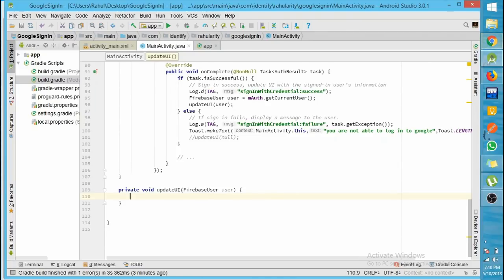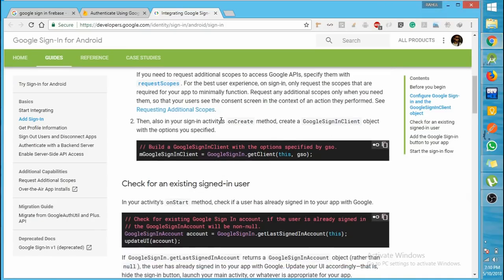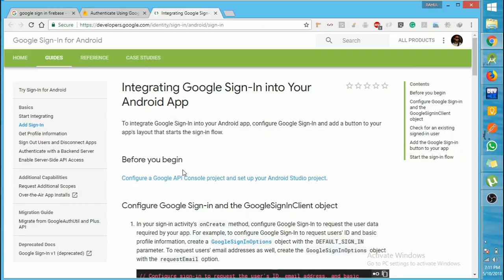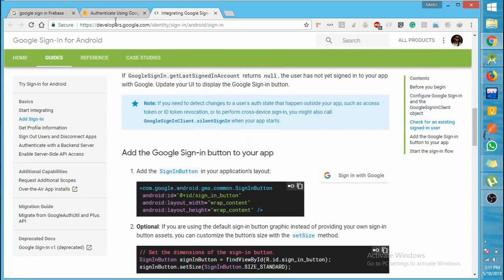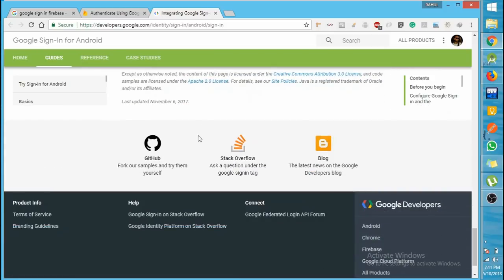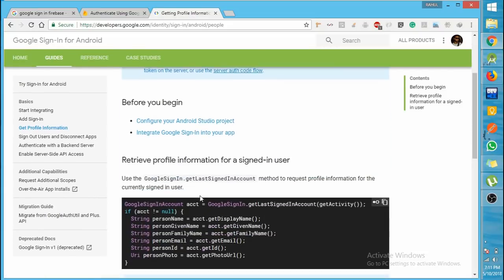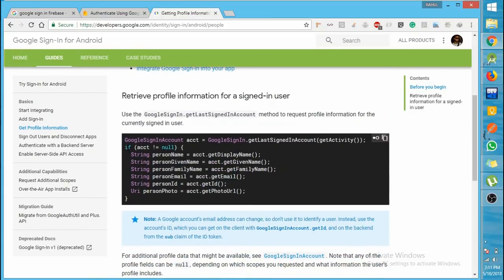After the login is successful, I want to print some details of the user who just logged in. For that, you are here in Google Sign In at developer.google.com, and if you see here, get profile information. You have to get the profile information of the user after the user is logged in, and you can get it like this.